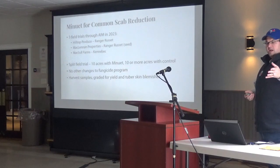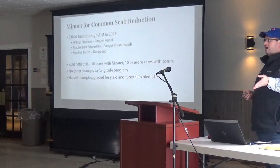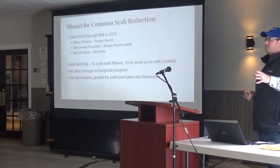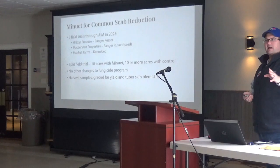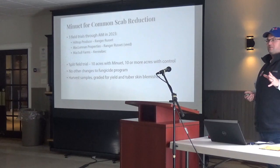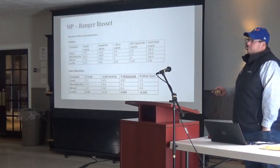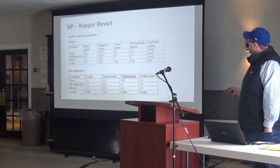Newton also did this on a plot scale at the research farm in New Annan. And then Rick did it on his scab nursery plot at Harrington as well. So we'll have this on a plot scale as well as on a field scale. You may not be able to see all the numbers. I'll talk about it as we go along.